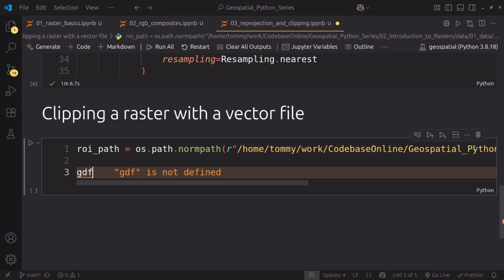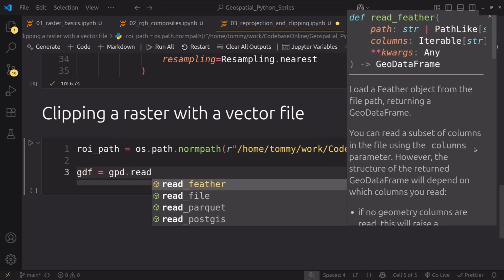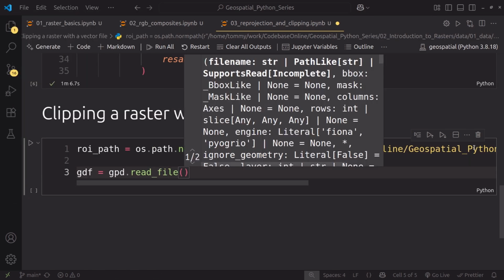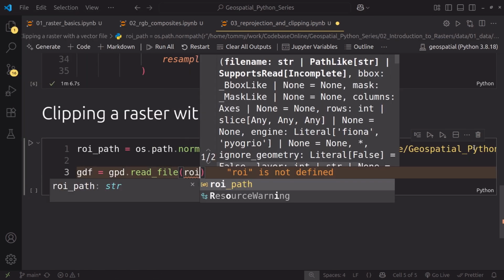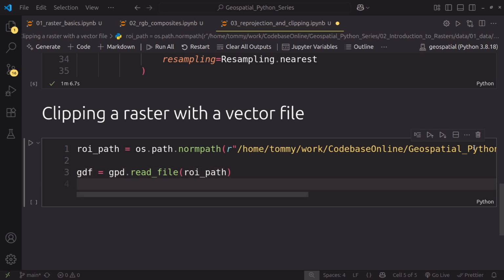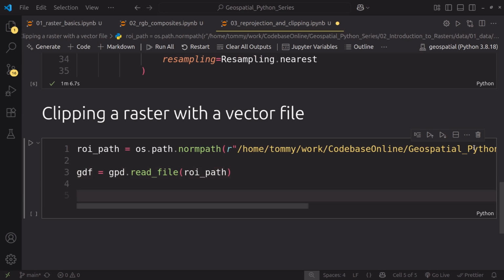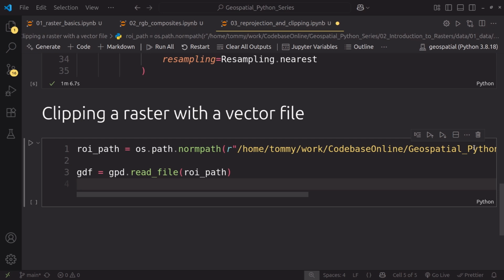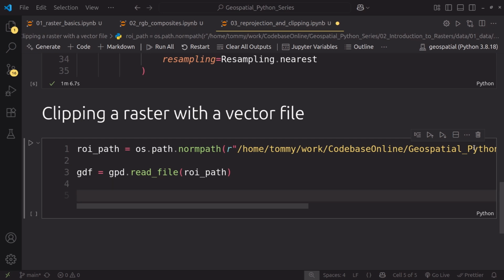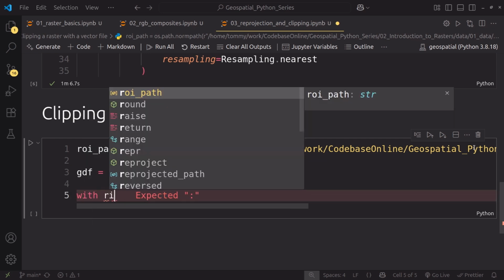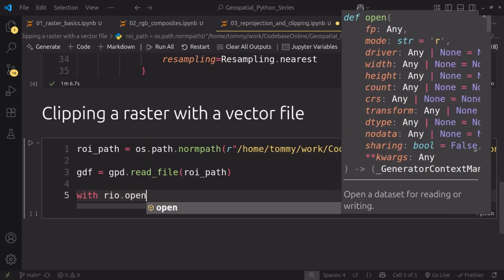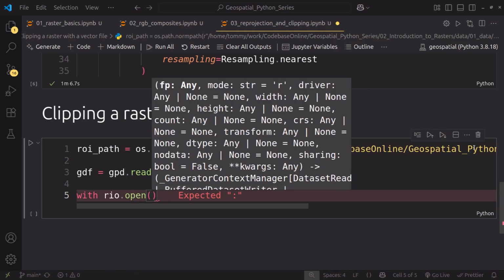Now we can see that the GDF, the geodata frame, that should be equal to gpd.read_file, and that should be ROI path. Of course, we can inspect this GDF, but we don't need to. So what we have to do now is say with rasterio.open, we want to open the, but we will need the DEM.